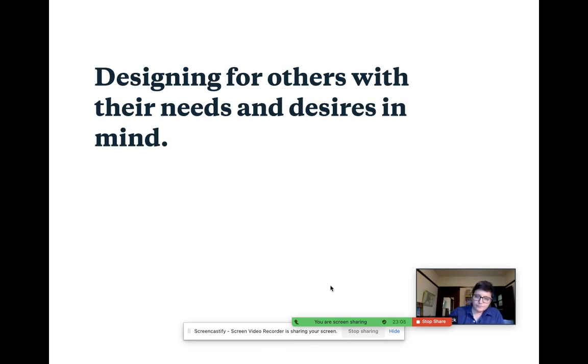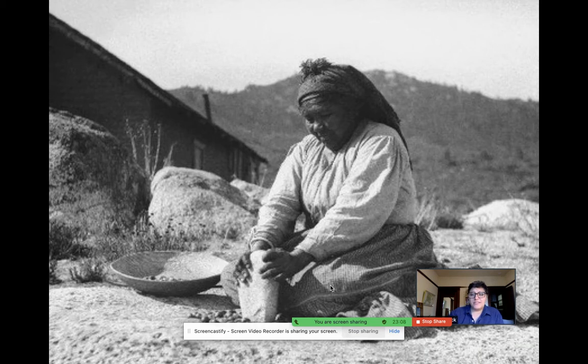A great story that demonstrates this comes from the early 20th century. This is a Native woman from California, a tribe that's in what is now northeastern California. A big part of their culture was that the women would use these stones and grind acorns. And you can see that in the image. If you go to this area, you can find these divots where women used to spend a lot of time grinding acorns. And at some point, the Army Corps of Engineers came and looked at this and said, this is an engineering problem. We can solve the need for grinding these acorns pretty quickly, and that will free up all of your time.